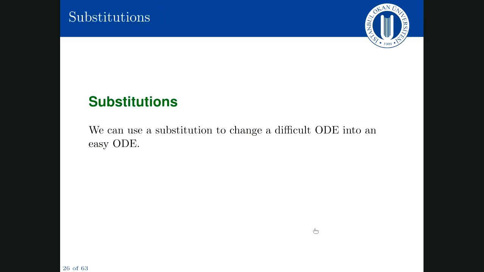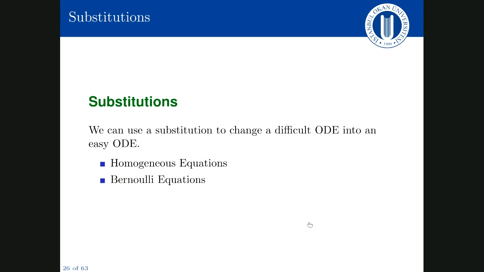The final idea from chapter 2 was the idea of substitutions. Some of the other teachers may have mixed this into other sections. If you have the textbook by Boyce and DiPrima, it's hidden in the exercises. They don't have a section just for this, they just have exercises. But I think it's worthwhile making this its own section.